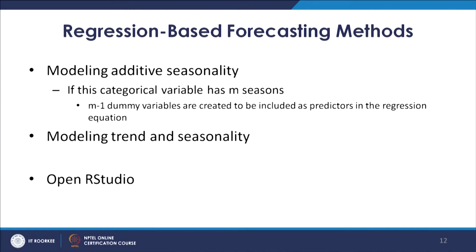So, in the previous few lectures we have been discussing regression based forecasting methods. In particular, in the last part of the previous lecture, we were able to model both the trend and seasonality components. We also looked at the residual plots and saw that the final model that we built was able to adequately capture most of these components.